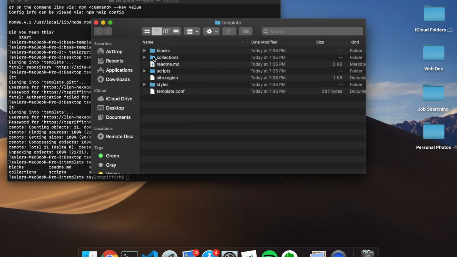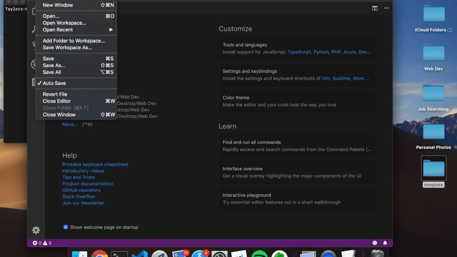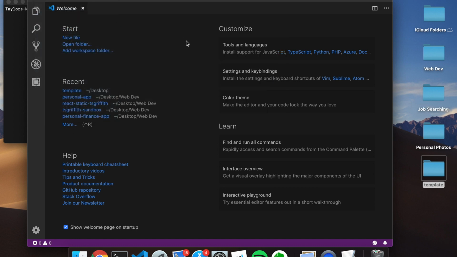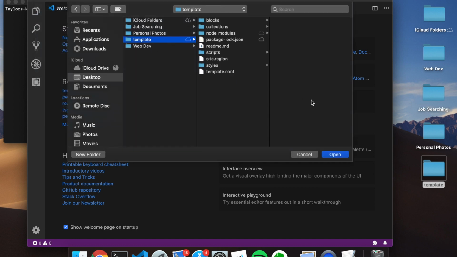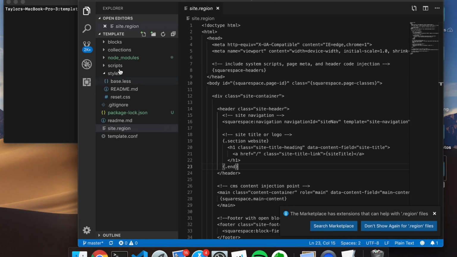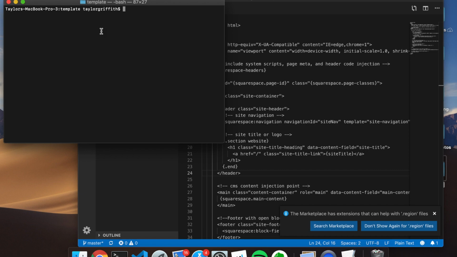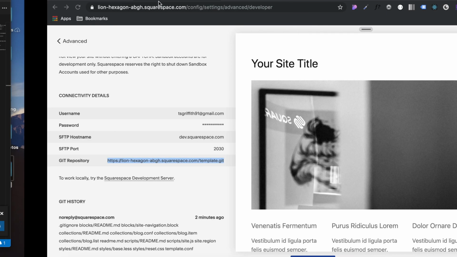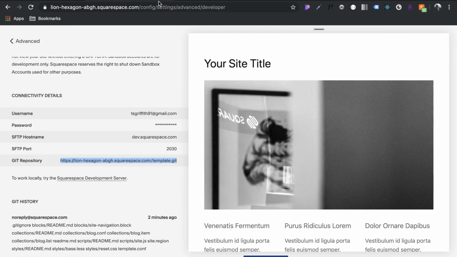the file structure here. We're going to use a code editor, I recommend Visual Studio Code, to now grab those files. So let's open the template. And so what we want to do in the terminal here is make sure that we're in the root directory of our template.